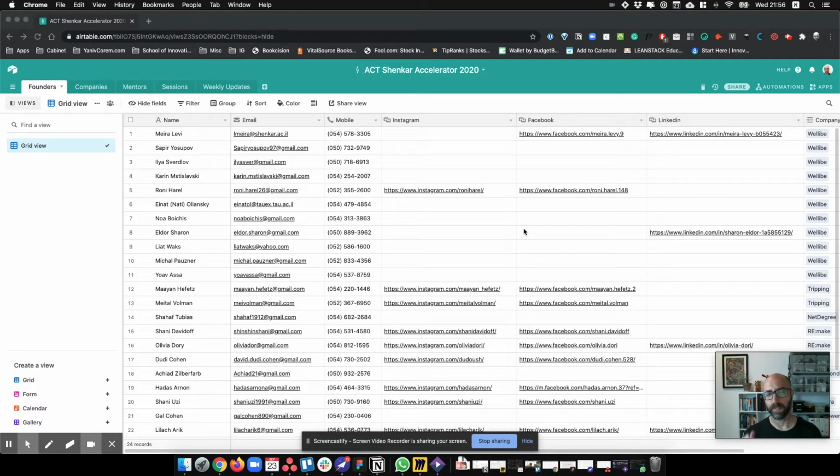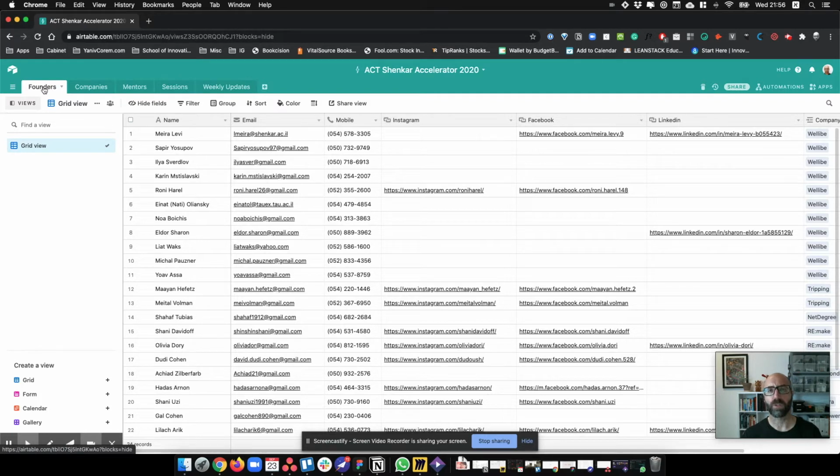So this database is an actual example. It's the real deal. It's got 5 tables in it, one for founders, one for companies, one for mentors, one for sessions, that is mentoring sessions, and one for weekly updates from the companies or the startups. The construction of this thing is pretty straightforward, but by linking the different tables and the different data points in these tables, it really allows me to get a great overview of what's happening in the program.